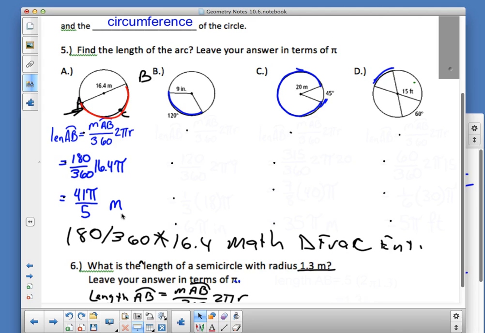Are there any questions regarding this? Your turn. Do this one. By the way, the blue shaded or the blue highlighted areas are the arc lengths that I want you to find. Length is the distance of the arc. Measure is the degree of the arc. Okay. Go ahead, do number 2, or letter B, I should say.